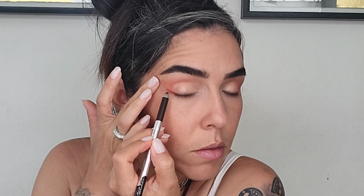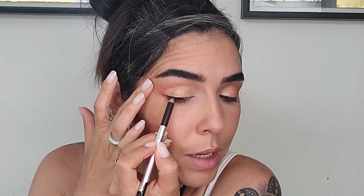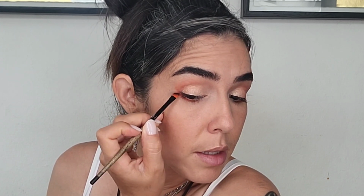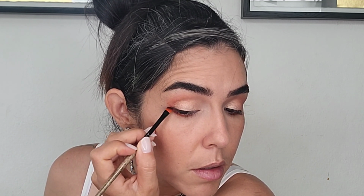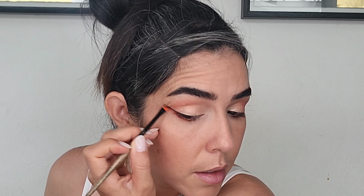I'm gonna do a little bit of a liner, just in the top part. So you shouldn't be doing this, by the way. You shouldn't extend your skin because you're gonna stretch it, but it makes it a lot easier for me. And I'm just going to extend it a little bit there, smudge it. As I said, I need all the help that I can get. In the lift department area, see, there.